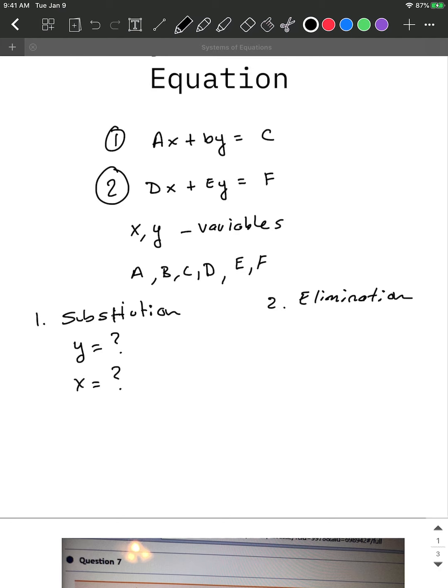Now, depending on the question, you want to pick your method based off the question. But like I said before, just pick one method and stick with it until you feel comfortable to move on. Now, elimination may take a little bit more time. Depending on what I read off the example is the method I'll pick. With elimination, what ends up happening is that you need to cancel off a specific variable. So cancel a variable is really the statement.